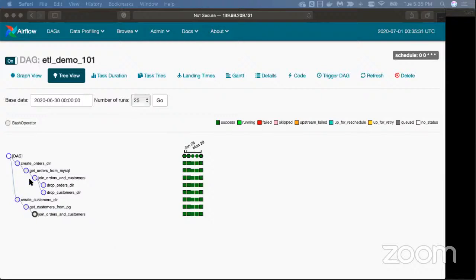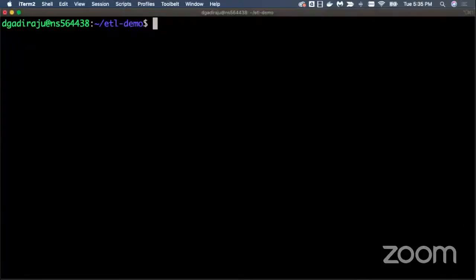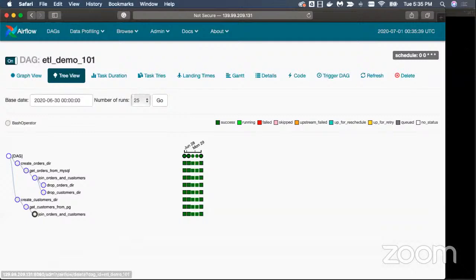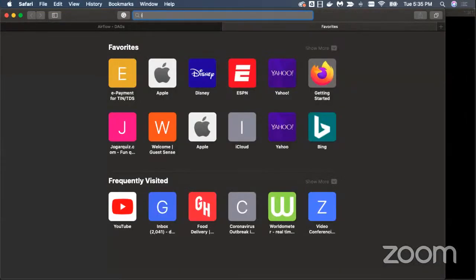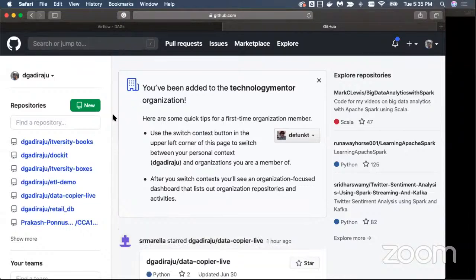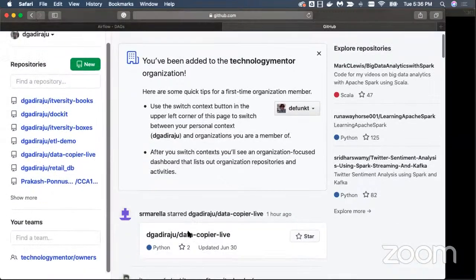To replace these things with a more realistic implementation, I have built an application called Etl Demo. If you want the source code of that, you can go to github.com. I will also update the README to explain, once you clone this repository, how to validate locally and then how to implement it as part of the pipeline. It is not ready yet, but I will take care of it.